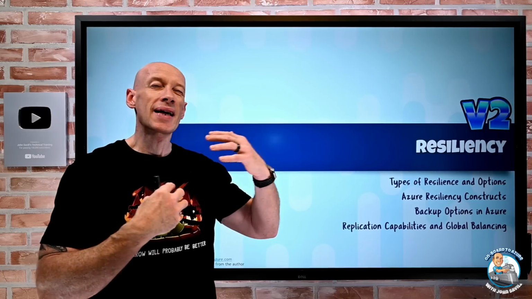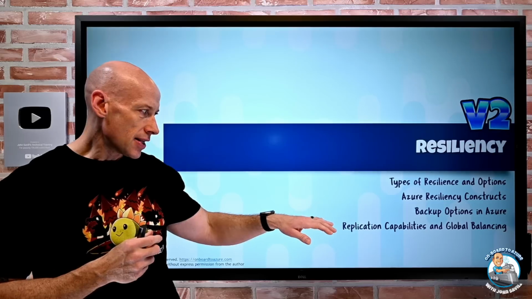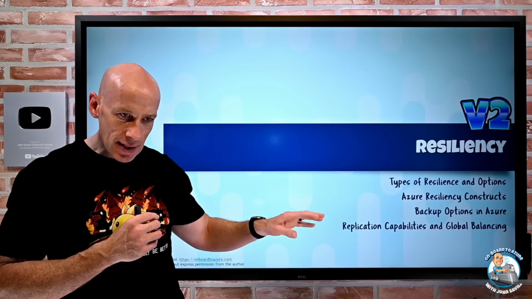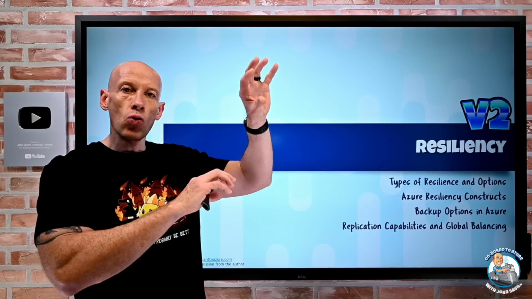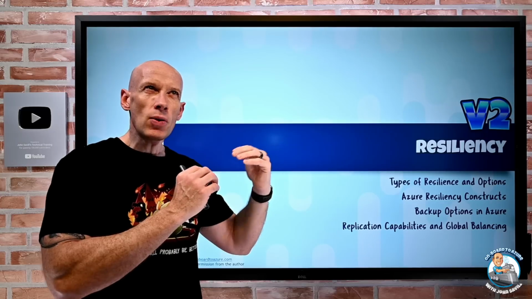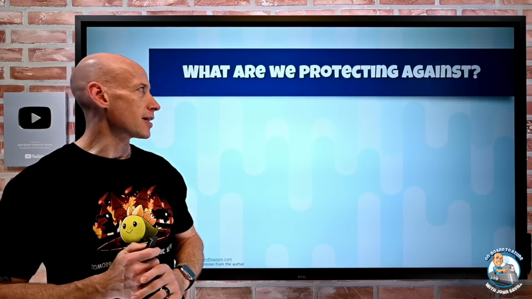And never forgetting backup and replication are very different things, and we're going to dive into that. Then also thinking about, well, what are those replication capabilities? And if I think about using many different physical locations around the world, so regions, how do I get a single endpoint for the various client services? We want to look at all of those things.